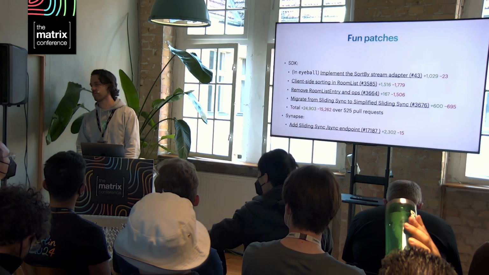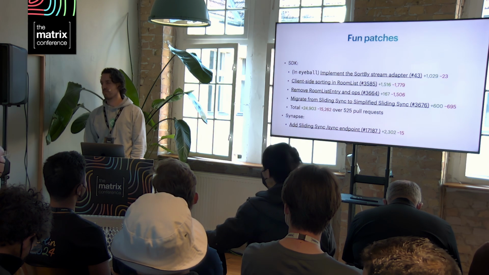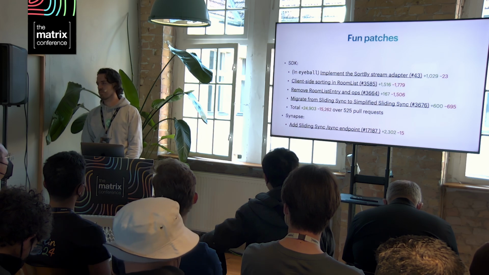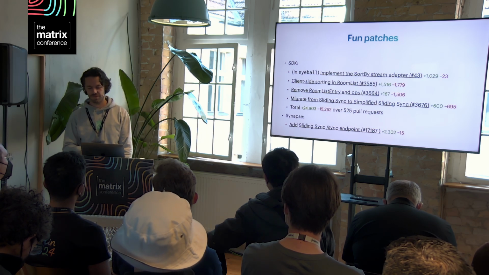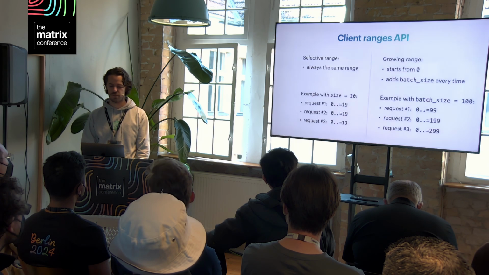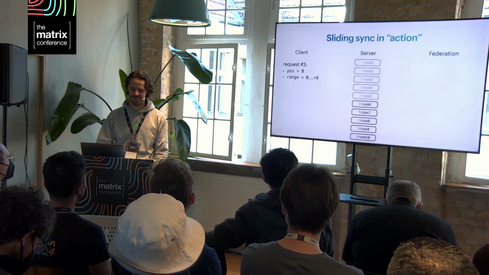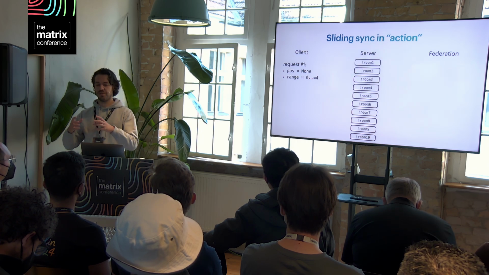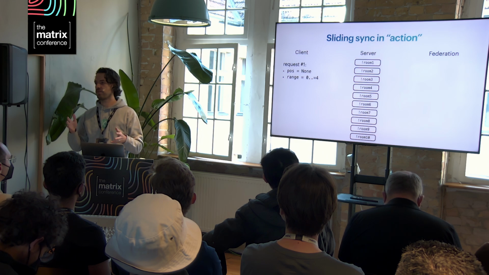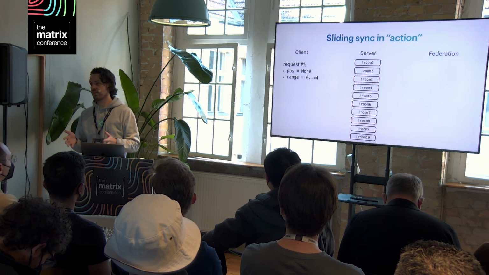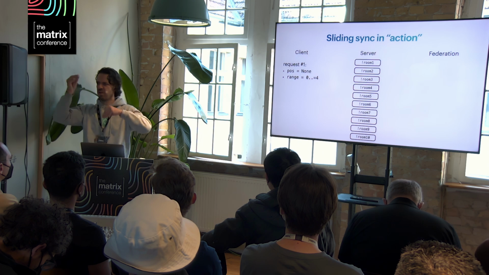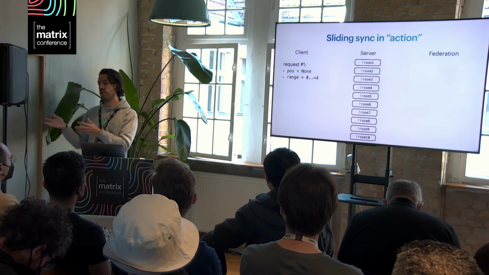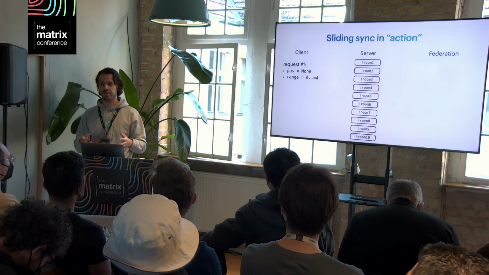You mentioned that the server does not compute the order of the rooms. So if a client wants to update the room list, I have to fetch all the rooms to get all the updates again. So the sliding sync doesn't help me in that case, or does it? It sorts the rooms somehow, by recency. This is best effort. It tries to sort the rooms by recency without taking into account buffer types or stuff like that. Otherwise, we could see rooms moving a lot when we start syncing. So the idea is maybe we're not interested in some event that could bump the rooms, but in practice, it works well like this.